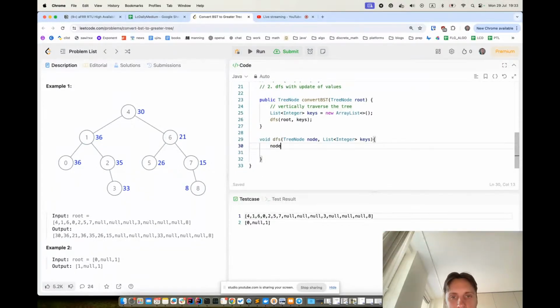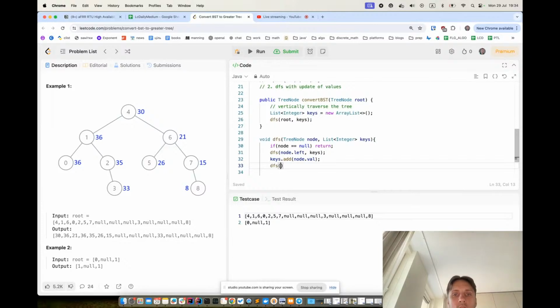Here, if node is equal to null, we return. Then we do the node's left. When we return from node left, we add to our keys the node value.